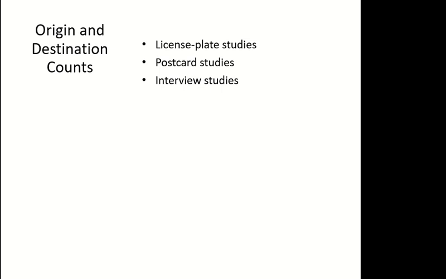How can I find out the start and end of the trip? We have three methods listed here, and I will tell you how we can do it using modern methods as well. We have license plate, postcard, and interview studies. License plate means you have observers on the entry and exit points of the areas. They note down the license plate numbers as the cars are passing. When the study is finished, they go to the office and match the license plate numbers. So the area 1 guy says, I saw this car going out from my area, and the area 4 guy says, I saw the same car coming into my area. So now you know from which area the car started and which area the car went to. So you know the origin and the destination.